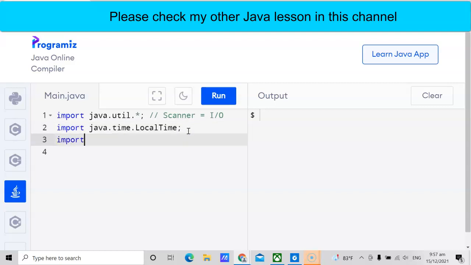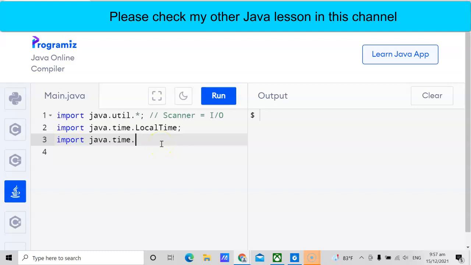But again, if you don't want to use LocalTime specifically for the library, you can also use the wildcard here. This is to not specify what kind of methods or classes that will be used, but again, this will call all the LocalTime and the LocalDate.